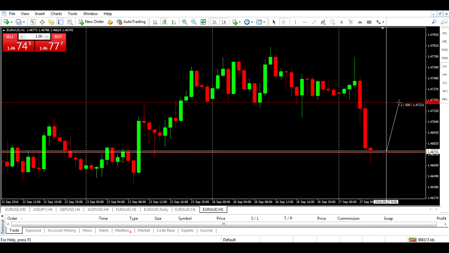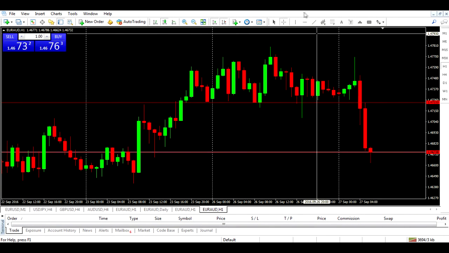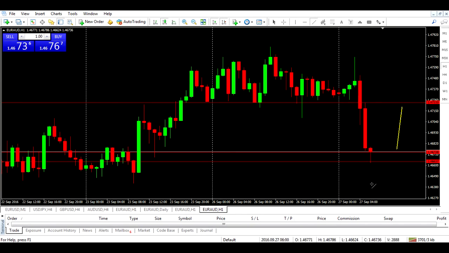So it's in decimal places. So it shows 500, but this is really 50 pips or 50 points. The price has moved 50 points. So that is the pip. So right now, if price is moving opposite of what I have predicted, that will be a negative pip. So if price moves in the direction that I want, which is going up, I would be winning. But if price reverses in the direction that I don't want, this would be a negative pip.